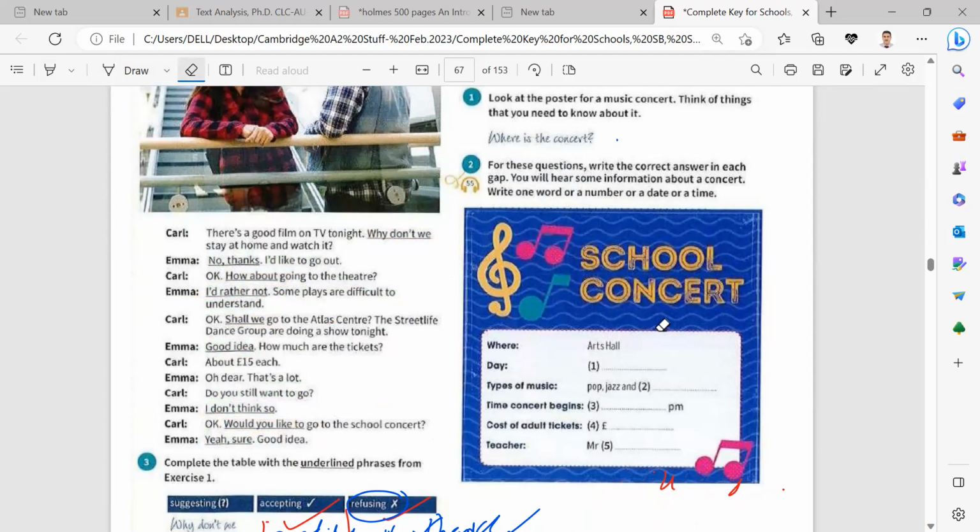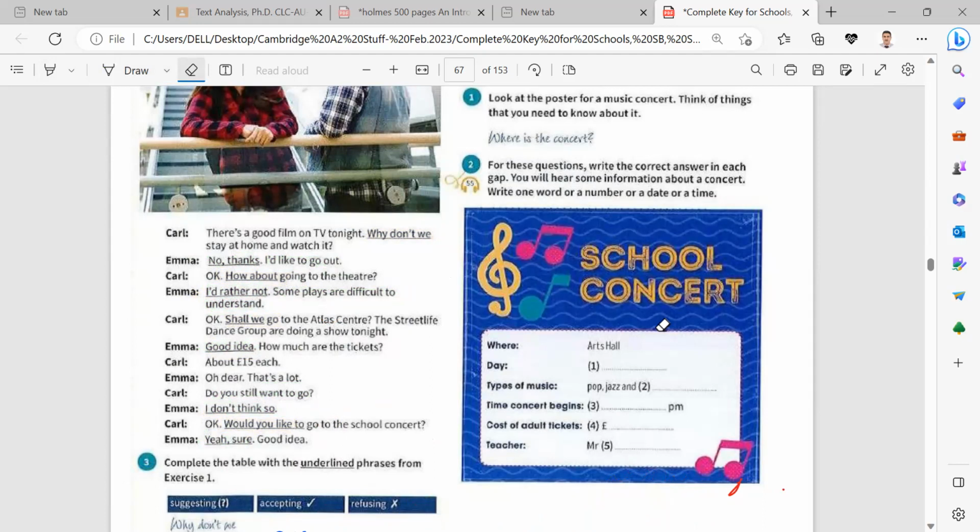This is really important, Sarah. Before you listen, you should guess what you need here. Do you need time? Do you need a place? Do you need the name of the person? Yes. Okay, something like that.